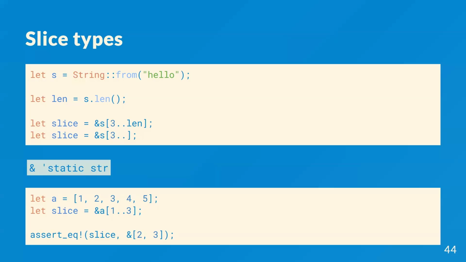Okay, now I understood. I think you're right. So 2 and 3 are just the values, and we are providing a reference because we want the type to be the same. Otherwise, it will complain about a type mismatch. Exactly. Yeah.